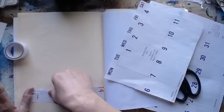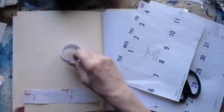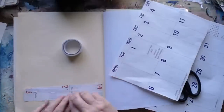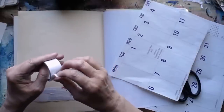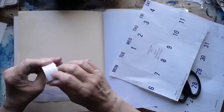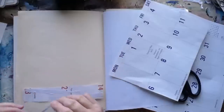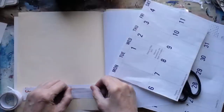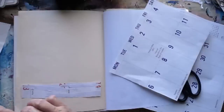Let's just put, and this tape that I'm using is an inch wide tape. I could put an inch wide on there, but I am tearing it down into narrow strips and using it that way. They aren't even and pretty, but it's glue. I don't need it to be even and pretty once I pull the release paper off of it. It's tape. So once I pull the release paper off, it's just like you're spreading glue on it in various places.